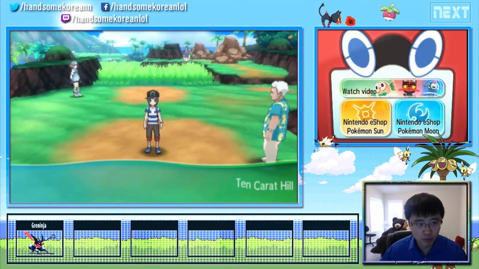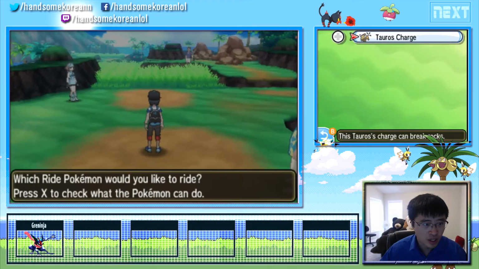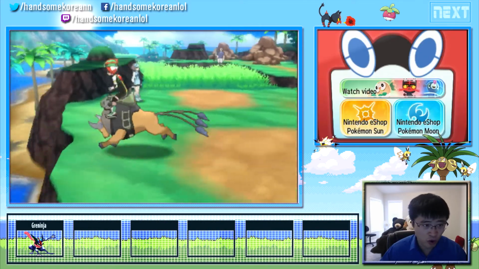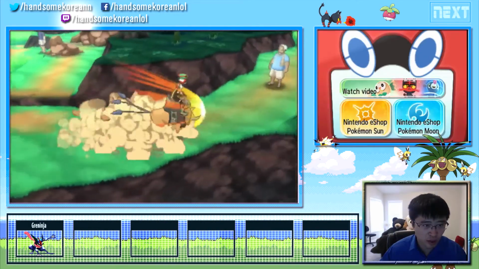I don't think I can ride my Tauros until I get up there. And it's Y to ride him. Okay, let's press Y. Which ride Pokemon would you like to ride? There's multiple ride Pokemon? That's awesome. Okay, we got Tauros. Whoa, we're on Tauros. Okay, I'm charging. Holy moly. Look at me break that boulder.